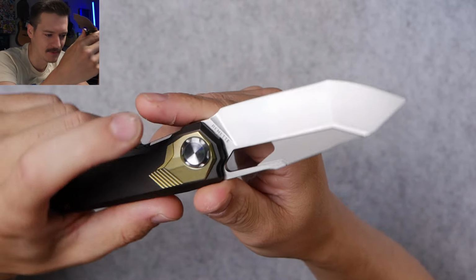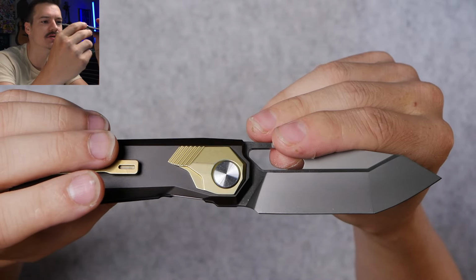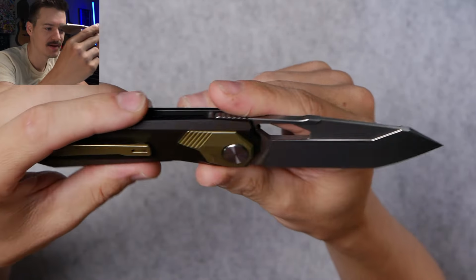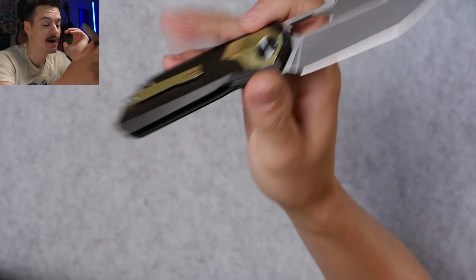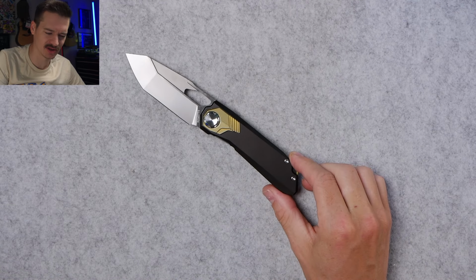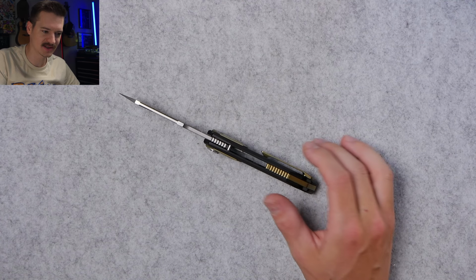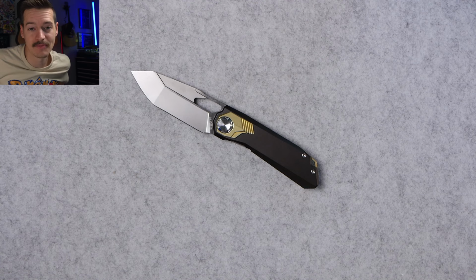I do have one concern, however, and it's adjusting the pivot. If the pivot works itself loose, what do I do? Because there's no obvious way to adjust the pivot. So maybe I'll reach out to him, figure that out, because I am curious. I don't know. But God, yeah, action's great. Acoustics are great. I am so here for this. I love the way it looks. I really do. Beautiful, futuristic tanto. Kind of a thick, girthy bastard. But I love the colorway. Love the functionality of it. Can't talk. It's early. It's like 9 in the morning. I never wake up this early.